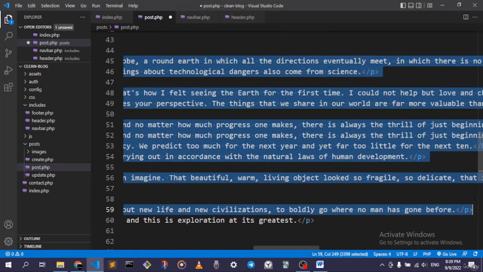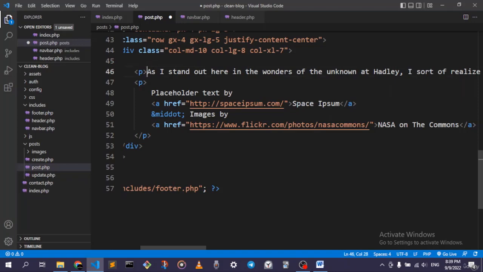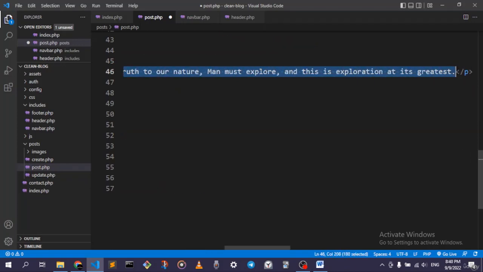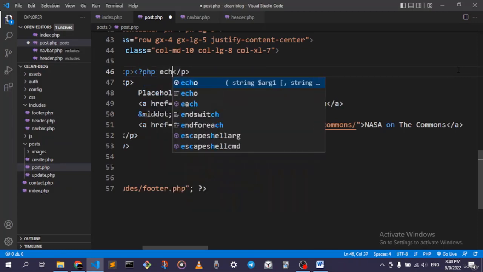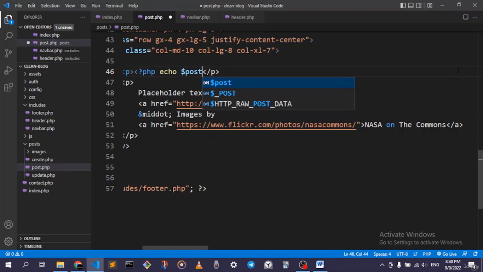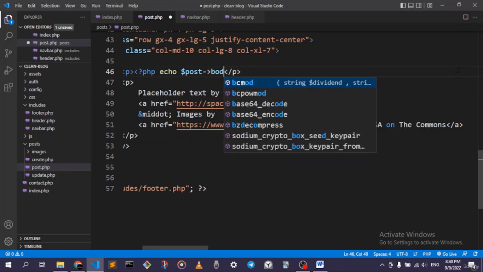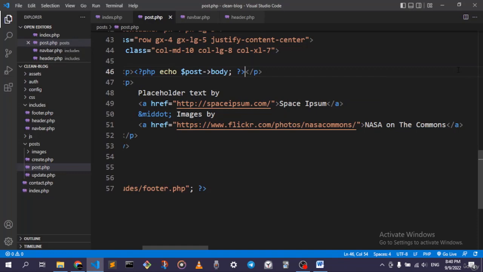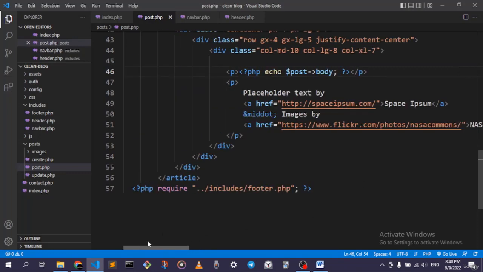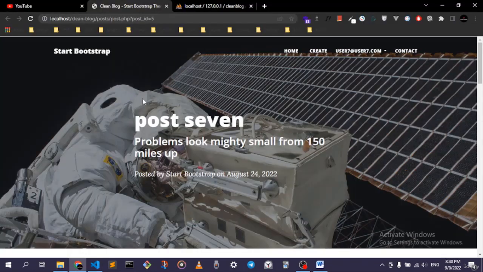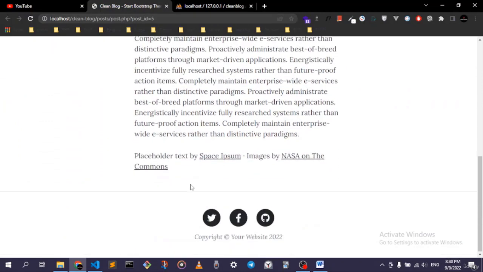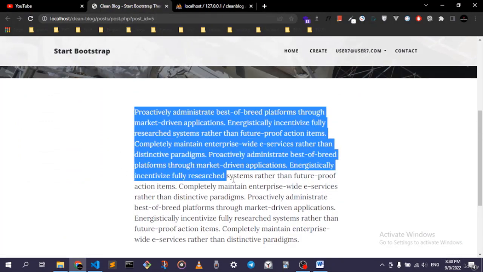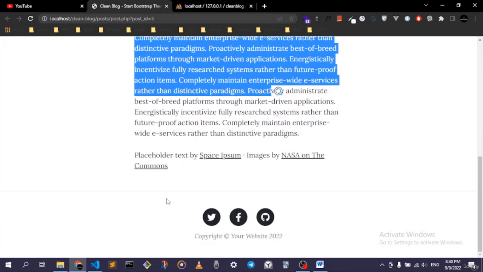We're gonna remove all of this, only leave one, and we're gonna go echo post body. All right, so it looks good. We go ahead, refresh this. You can see that down here we have our own text. Of course, you can add more to this, and you can make it a little bigger.